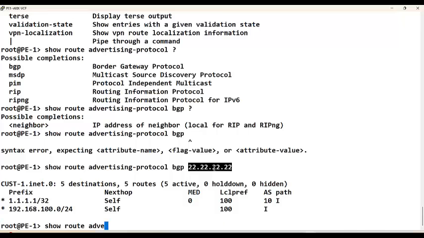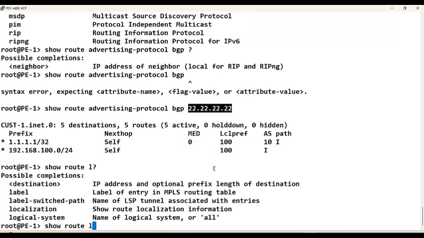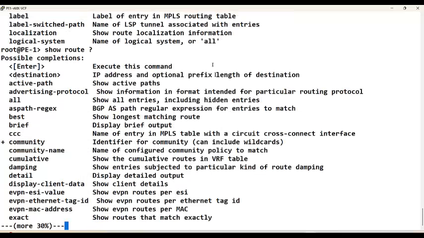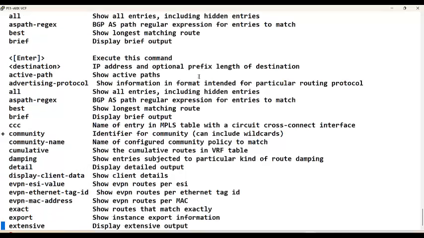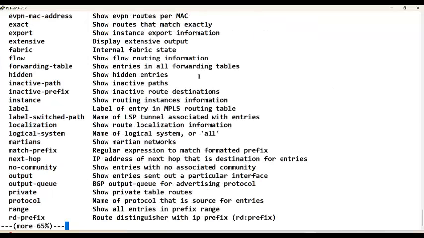And I don't want advertising route. Do I have a learn route command here? If not, there will be... okay.